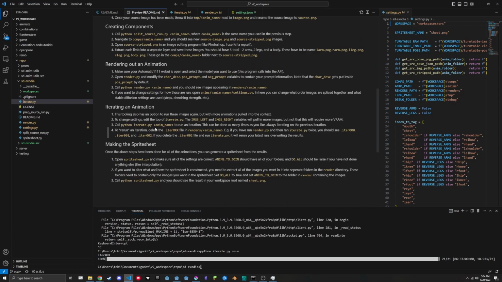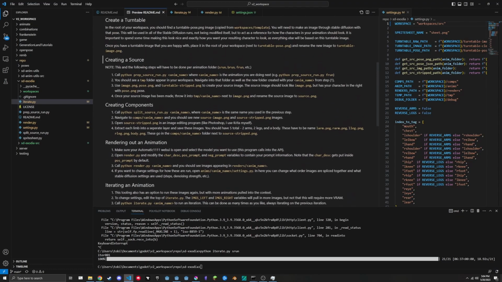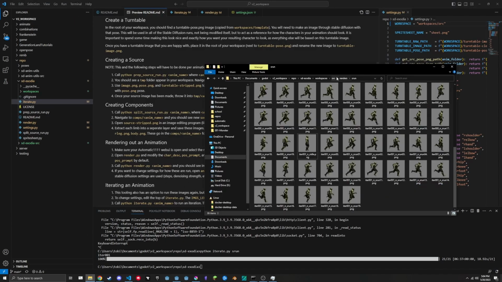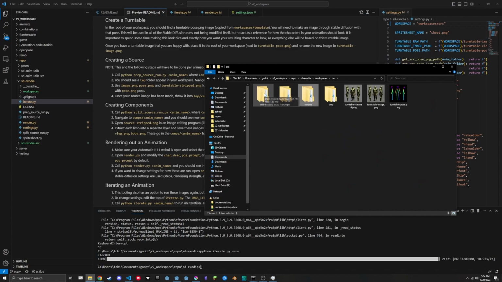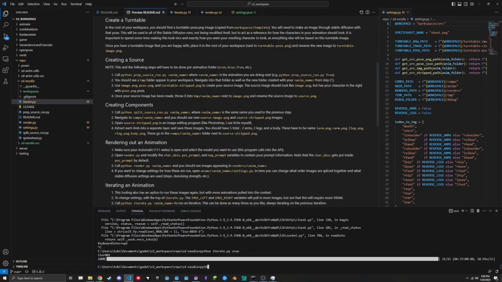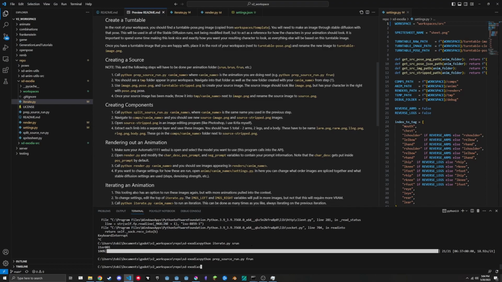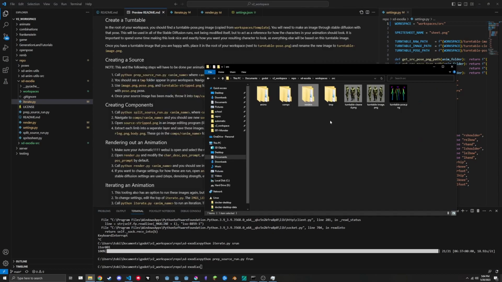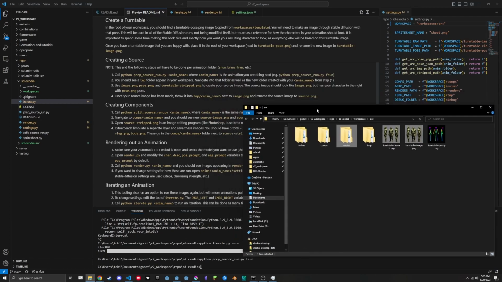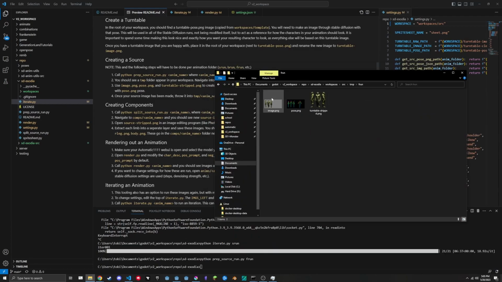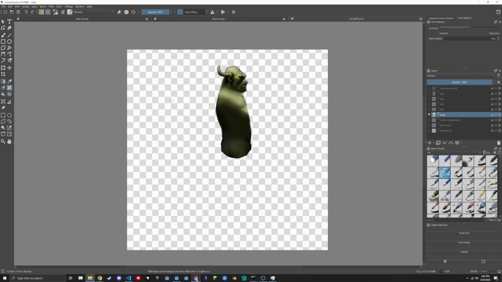So we can move on and start all the way at the top and do this for the back run and the frun. So that's what I'm going to go do now. We're going to head over and we need to call python prep source. We're going to do frun. And now if we head over to the temp folder, we see the frun. We have these in here.